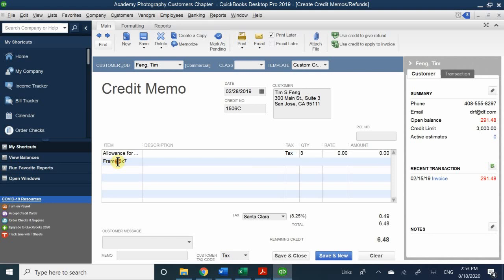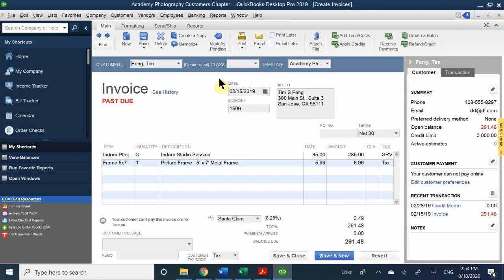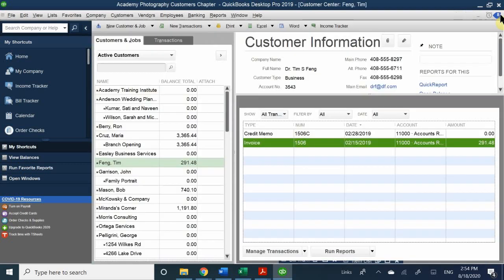I could add them all together in one, or I can do separate, but in this case, I don't need to have 2 line items. I already know that it's for, was it $291.70? And I pressed the enter again. I just pressed the enter again. I forgot. I did too. Okay, well, let me go back. So it is for $291.48. I have to go back because I pressed the enter button again. So I need to fix that.